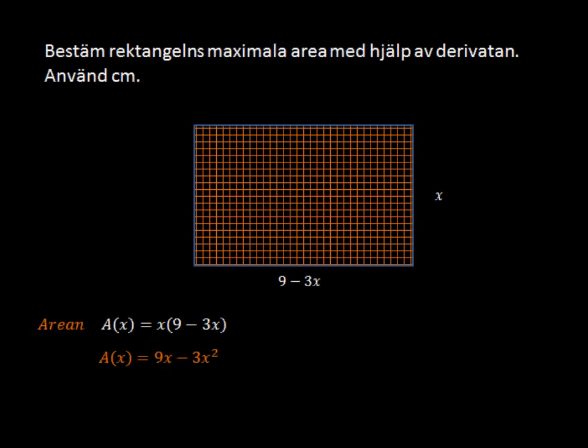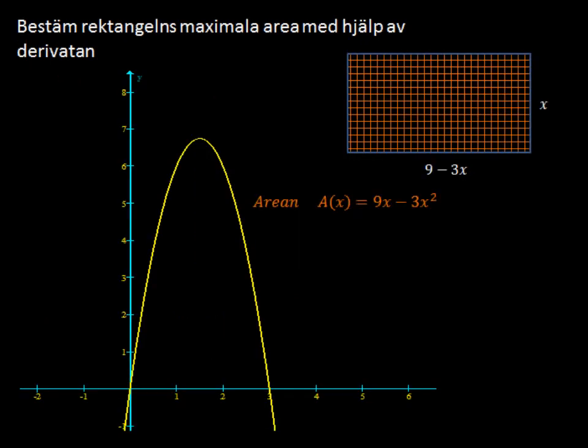So let's go on to the next page. I've told the computer to draw the curve that this second degree function is, and here it comes. Now you can see, from what we thought of earlier, that the function will go into the negative territory as soon as we go to the left of x equals zero, and goes into the negative territory to the right of three. And of course, those are the zero points.